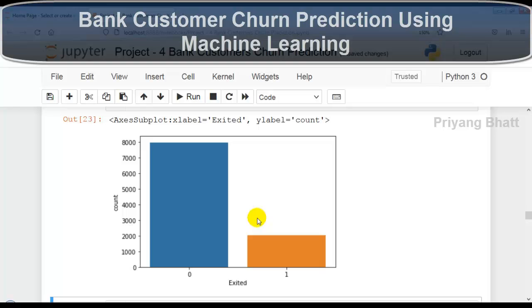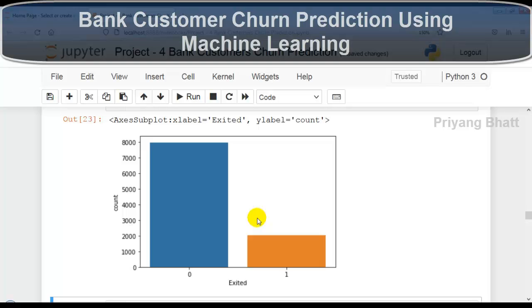In an imbalanced dataset, one class label has a very high number of observations and the other class has a very low number of observations, as you can see from this count plot. So please remember, we have to handle this imbalanced dataset. We will handle it shortly. First, let me show you what happens if we do not handle this imbalanced data.